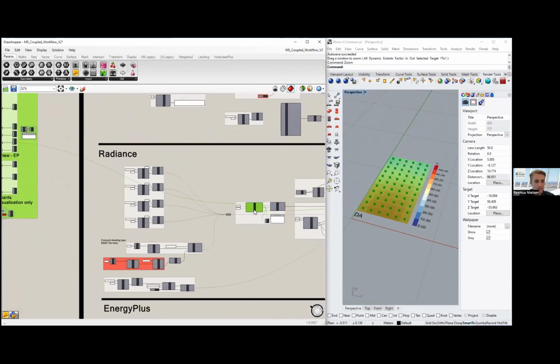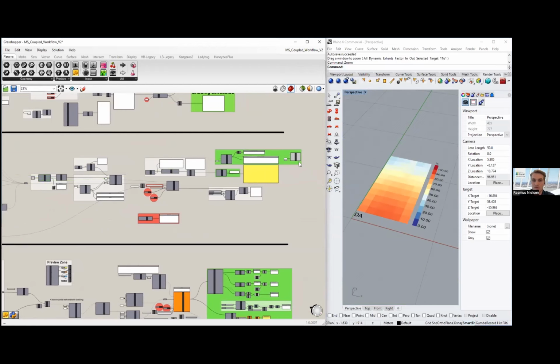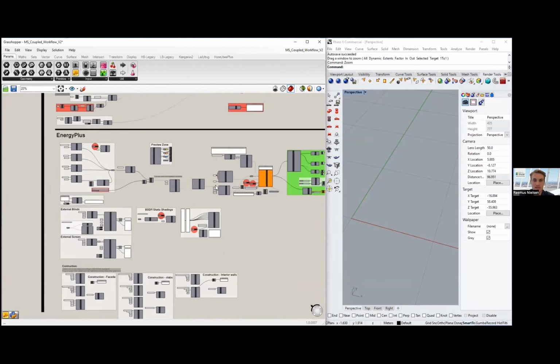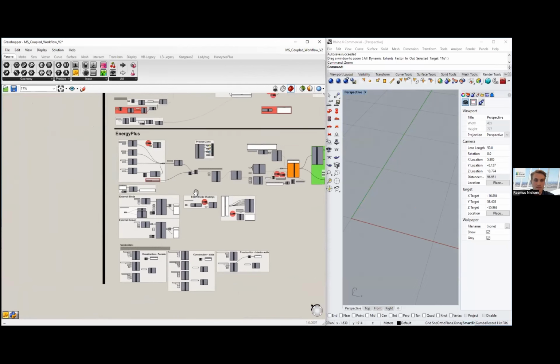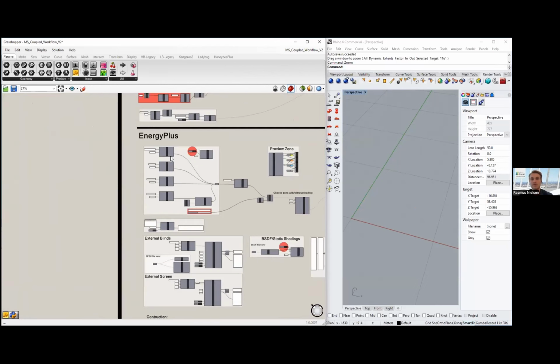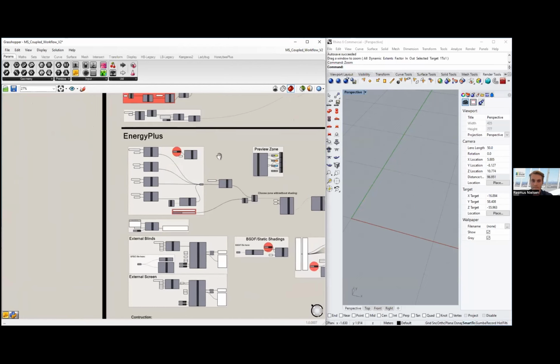I can see there's something more turned on. So here it's a bit clear to see. When we are done with the daylight analysis, I will continue on to the energy part. The energy part is the last segment down here. It's quite big, but again, it's starting off with creating all the materials for the building.